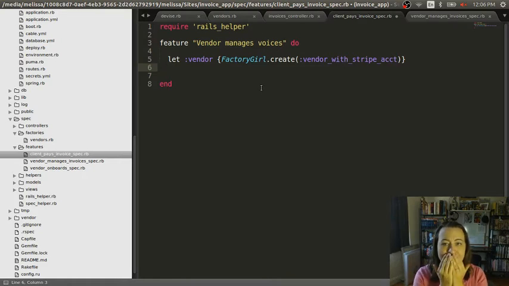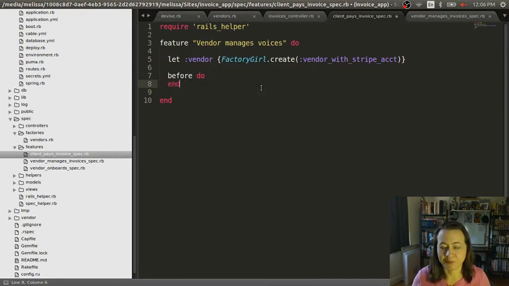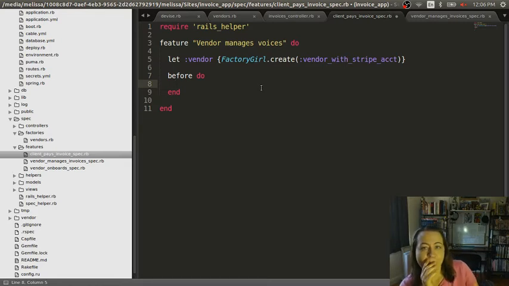So we're going to need a plan. Like a Stripe plan already. We really just need the plan.